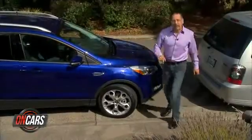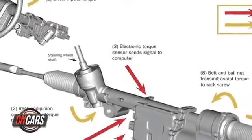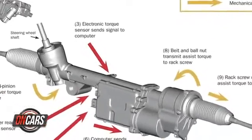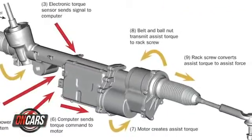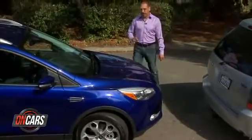That's where electric power steering is very critical. Lots of cars are using it now for fuel efficiency, less drag on the engine, but while you're at it, that's a computer addressable steering rack. Unlike the old dumb hydraulic rams, it all comes together with software. Let me show you.